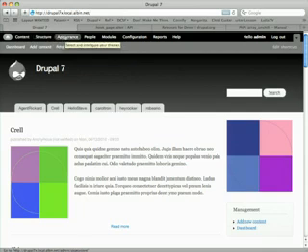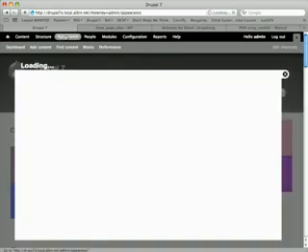And we have the appearance page. This is a replacement for the really, really awful admin/build/themes page we had in D6, which was this giant table with a double row of radio buttons, which were completely confusing about which radio button you were supposed to choose in order to get your site to look the way you wanted it to look. And it was just awful. And we've replaced it with the appearance page.